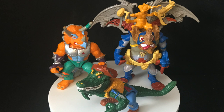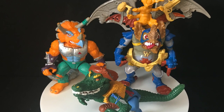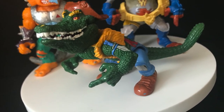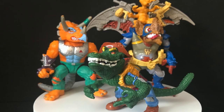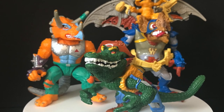Slap some paint on that Screwloose figure, it would have just been icing on the cake — it would have been fantastic. I love the articulation of the wings. The belt is amazing — it's simple and detailed all at the same time. And of course, when you do put him with other Playmates Ninja Turtles figures, they all fit together. They're all so detailed and goofy and monstrous. They have tattered clothes and armor plating and rivets, and you can see every little detail. And that's really why these Playmates toys figures hold up as well as they do now.